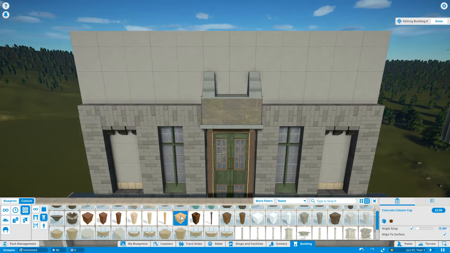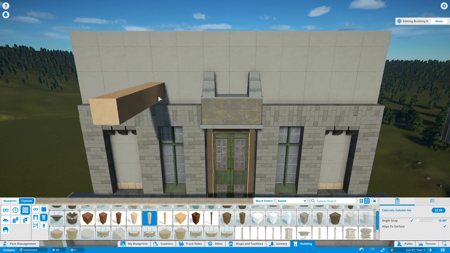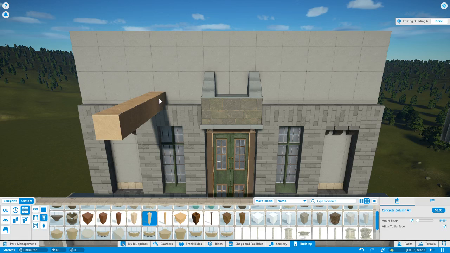I wish that a lot of pieces, there's that color wheel, but they don't change color. Like the concrete doesn't change color. The smooth concrete would replace that brick, but since it doesn't change color, it can't be used.